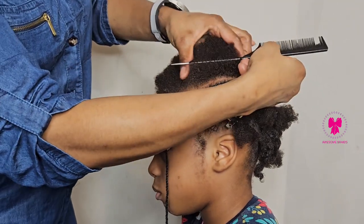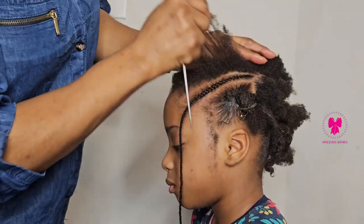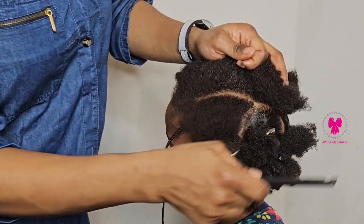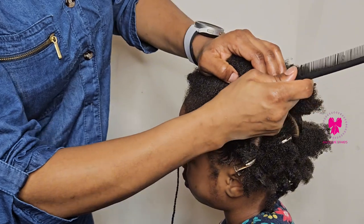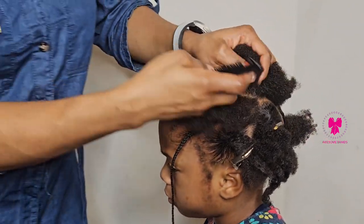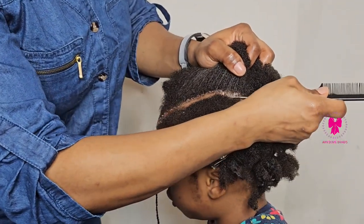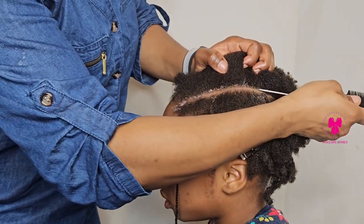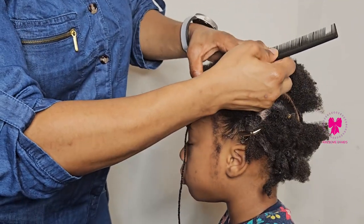And trust me, when I was done, and of course I had to go in with the comb here, but when I was done with the whole sectioning, I told her, you know what, I'm done. I think this is what we're going to do. We're going to have this hair this week, just like this. At this point, I don't know what to do to your hair anymore. I mean, I still have her sister to go through again, and I was already tired. I tried several things. It wasn't coming through. I guess that thing was just not one of those things, so I was just giving up on it. I put a little more time in trying to achieve what I intentionally wanted to, but it wasn't given. So I resorted to just doing all these buns, and we'll figure out the rest later.